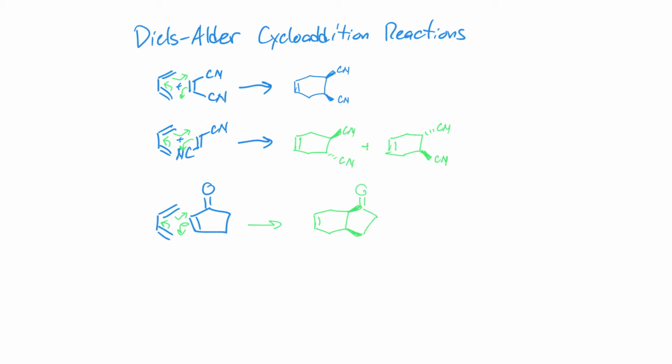And there we have the 5-membered ring that we started with, minus its alkene, which was used to create one of the 2 new CC bonds, and we've got the alkene over here. And I'm going to indicate that this has an enantiomer as well. And again, I'll point out we have a cis relationship between the 2 substituents here. They're on the same side of the newly formed cyclohexene ring because they were cis to each other in the original dienophile.